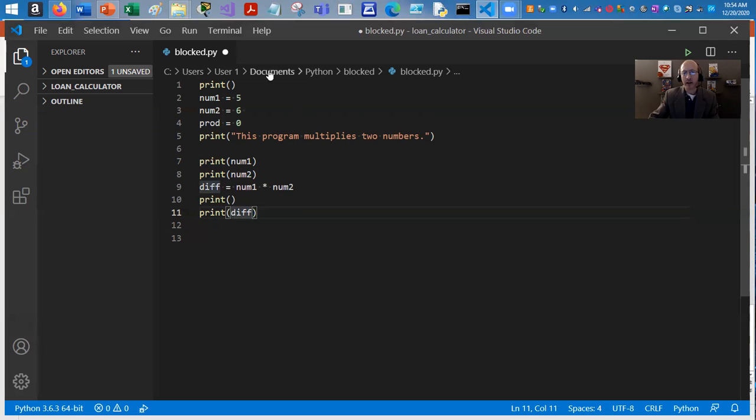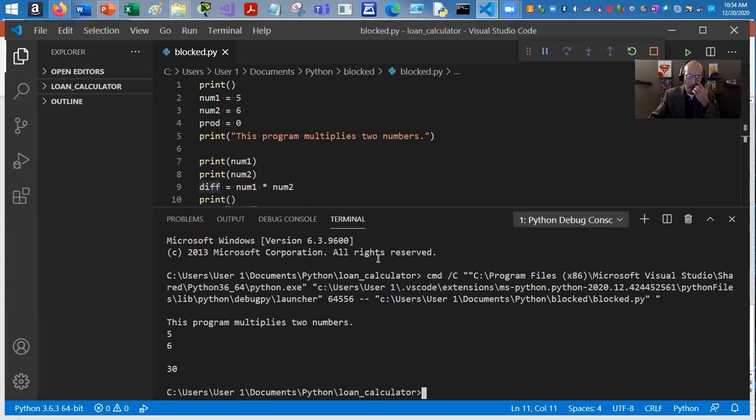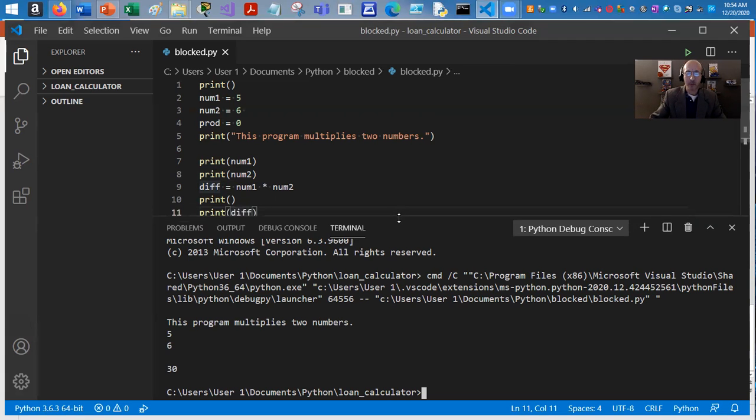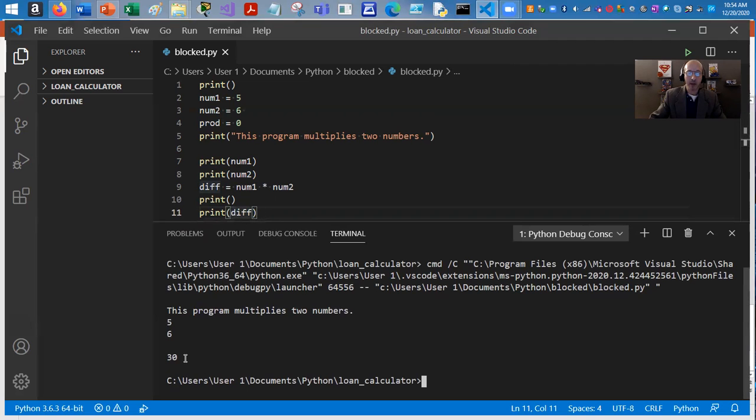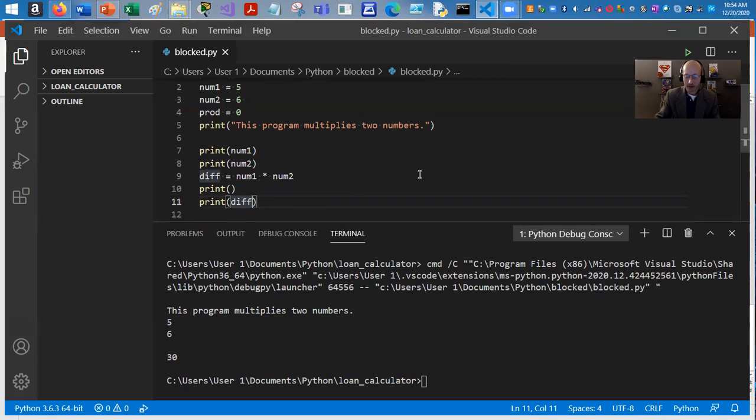So let's run that and take a look at what I'm talking about. Because I'm using this variable name as the math operation assignment, and then I'm printing that same variable, I am going to get the output. However, what if I forget to change that? So let me change that to what I really wanted to show. I want to show the product.